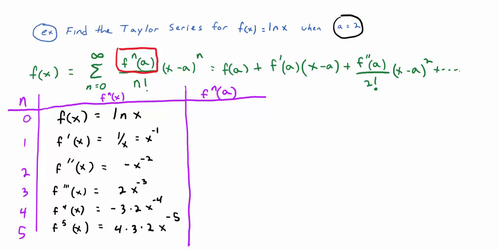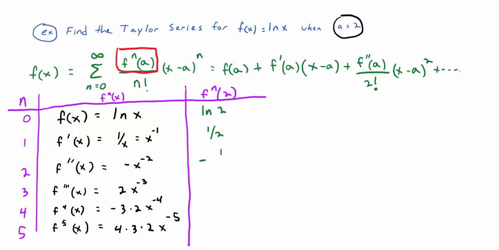Okay, well, how about for the function itself, f of a? Let me be clear, a is 2, so I could actually write 2 right there instead of a. So f of 2 is just natural log of 2, isn't it? Yep. Okay, what do we get for f prime of 2? Yeah, we could write it as 1 over 2, 1/2. Okay, what do we get for f double prime evaluated at 2?